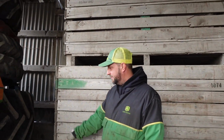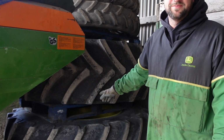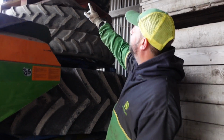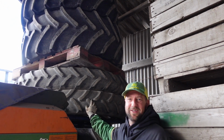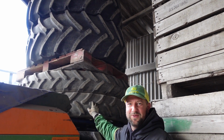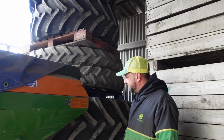Yeah, there's the back wheels. They came off the 6170R. You can see they're damn big. I'd end up with mash. I'd end up running all the potatoes over, and there's the fronts. And now the fronts on that 6170R are like the backs on the McCormick. Little red back wheels are like, oh, I'm so small. I got little legs. Yeah, we just changed them over.